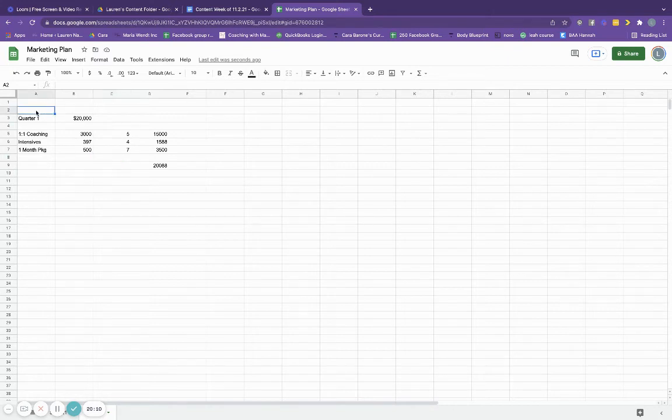And you can even kind of do this too. So if you want to think about your yearly goal, say your yearly goal is $80,000. Okay, well, divided by 4, it's 20,000. So think of in terms of what you want your goal to be. And then you can think of, okay, divided by 4, this is what my quarter one goal is going to be. What are my current packages, services, and how many price points? And then can I take on this many clients? If not, then maybe we need to raise prices or think of something else that is a little bit higher to charge more.